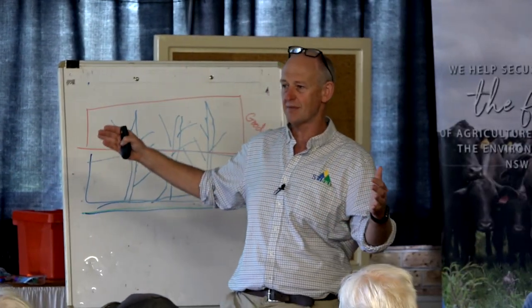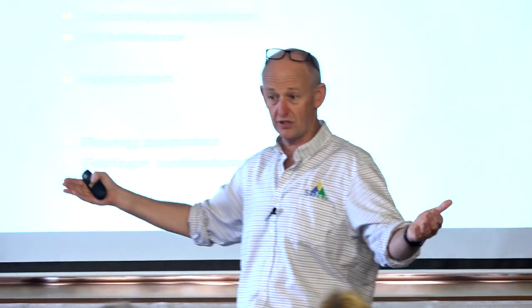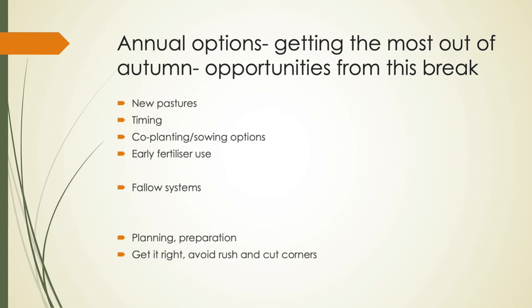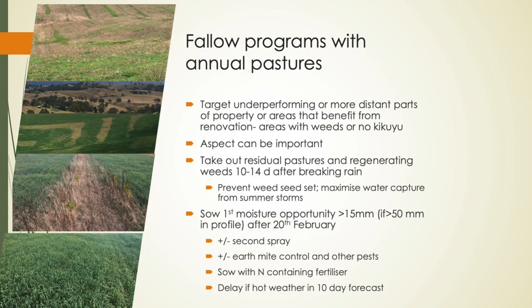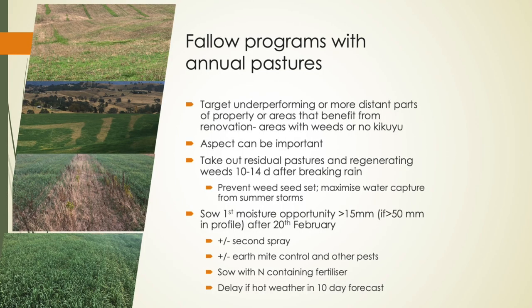We had quite a bit of country fallowed out at Trevis this year — it rained anyway, but had it not rained as much, that might have accumulated two or three inches and it would have been ready to sow into. Planning and preparation is really important. Here are a couple of photos from Bega showing some country in the hills in a pretty dry year. This country was all sprayed out at the beginning of January. The young kid's first go on the boom spray — you can see he missed some. This had two sprays: one at Christmas and a second immediately prior to sowing to kill regrowth. Where only one spray was applied, that little bit of accumulated moisture grew weeds. But where it was taken out successfully, the crop response was extraordinary.